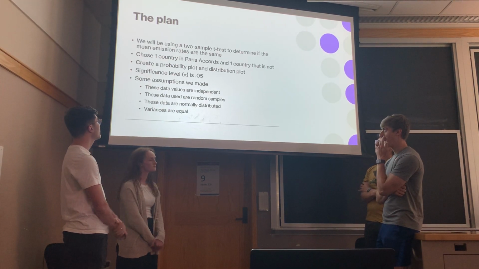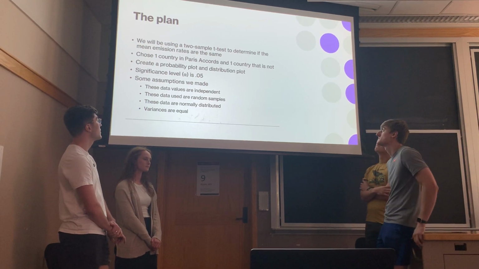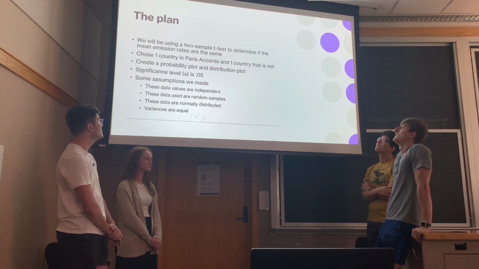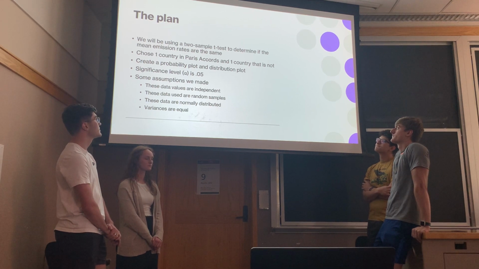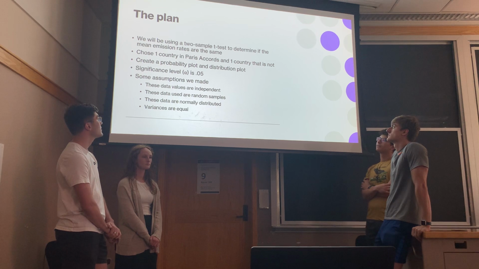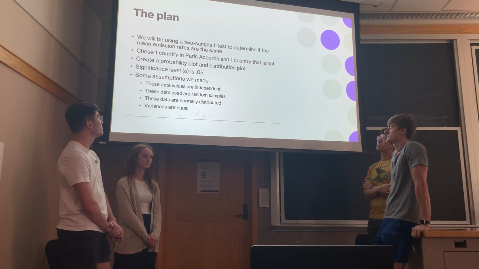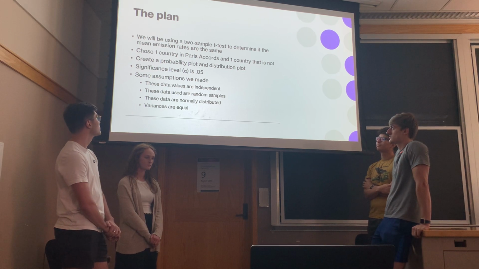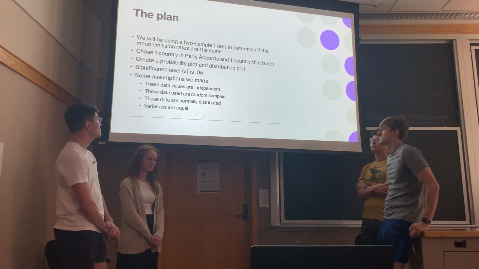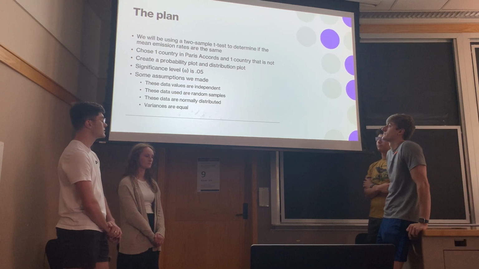So our plan is to use a 2-sample t-test to determine if the mean emission rates for the 2 countries are the same. We chose 1 country that was in the Paris Accords and 1 country that was not. We created a probability plot and distribution plot, and we use a significance level of 0.05. We assume that the data set values are independent, our random samples are normally distributed, and the variances are equal.